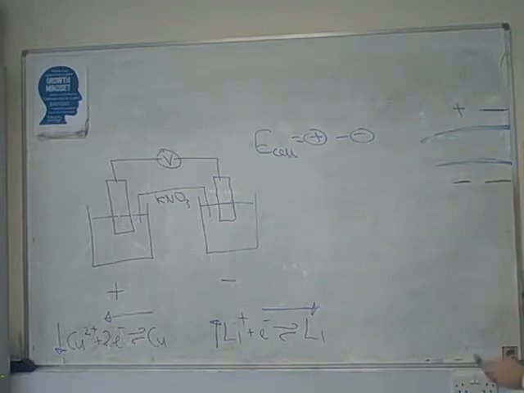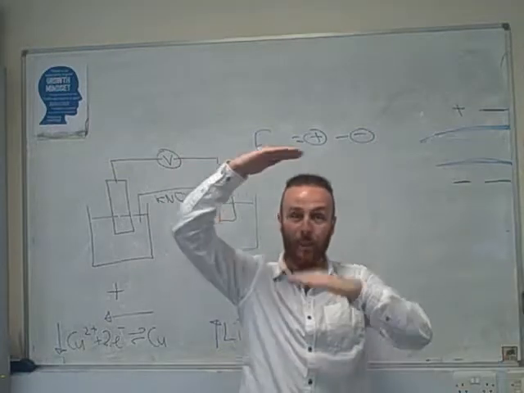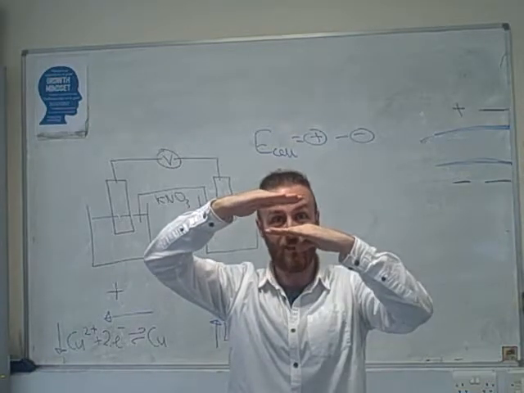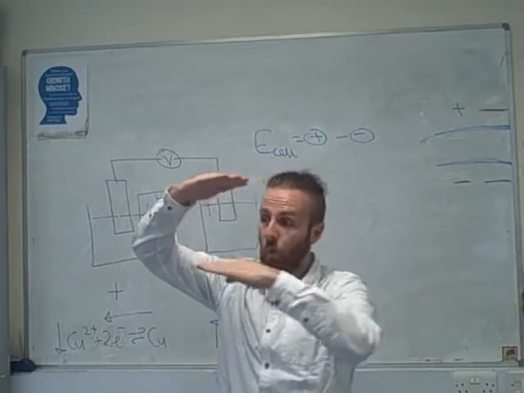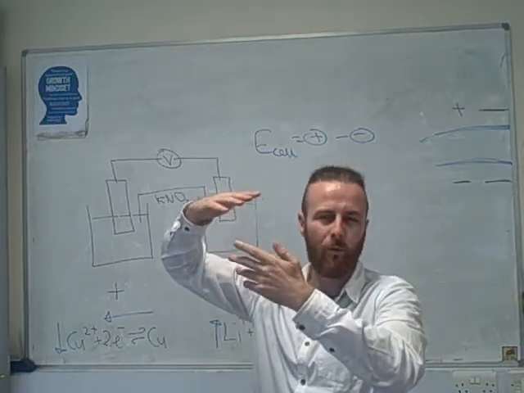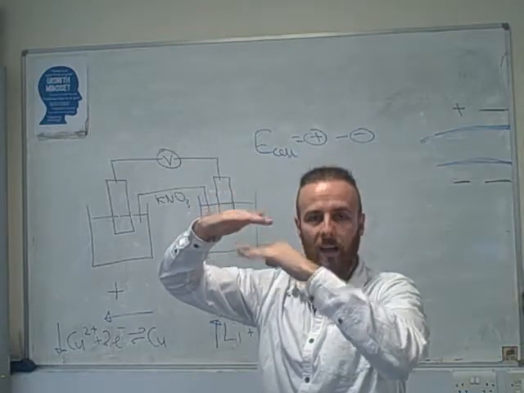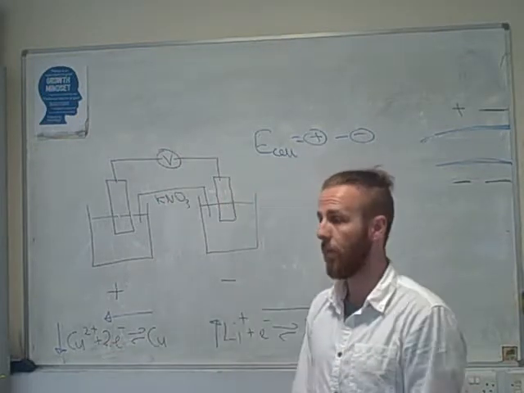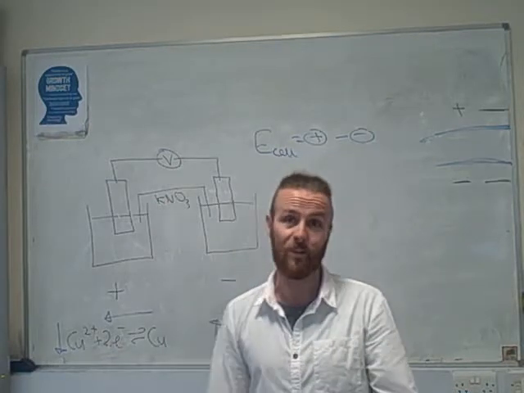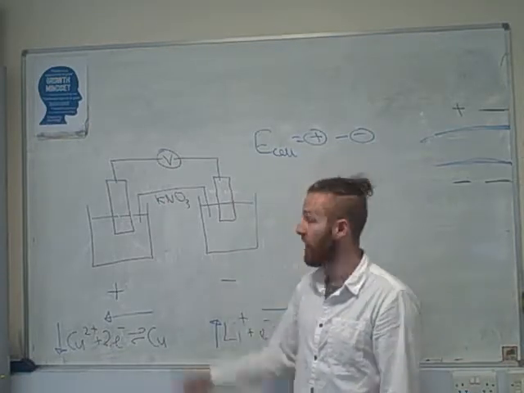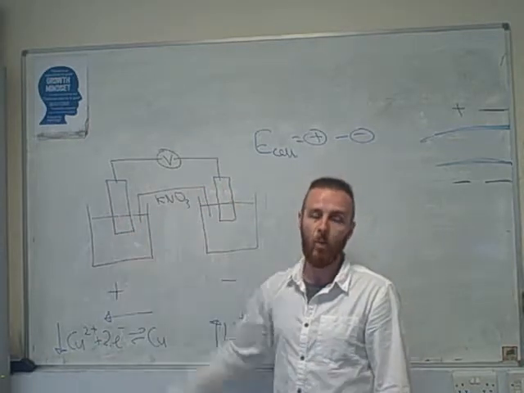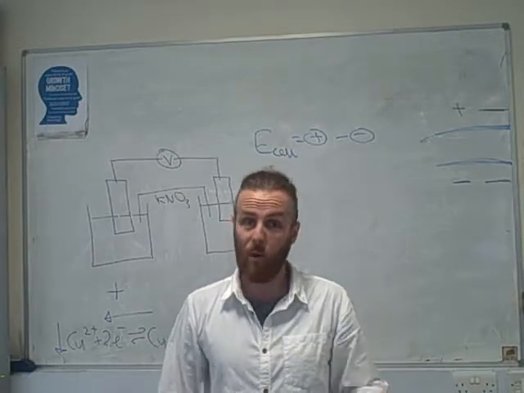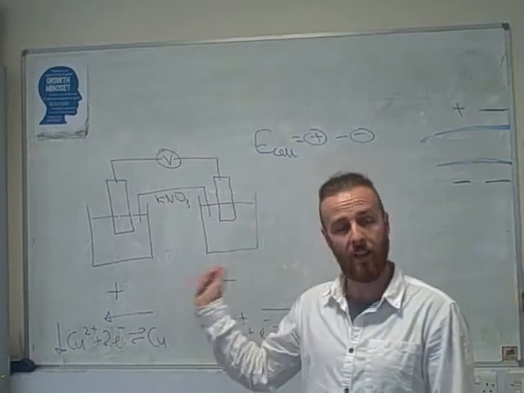So when you turn on the battery, the more positive electrode potential gets more negative and the more negative electrode potential gets more positive — they both converge together. As a rough guide, when they get within about 0.4 volts of each other, the electrons can't make the journey anymore and the battery will stop working. That's not the only reason — if the temperature is too low, the electrons won't have the activation energy to make the journey, which is why batteries won't work in very cold environments like the North Pole.